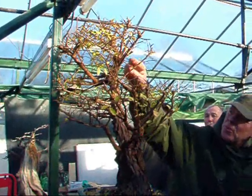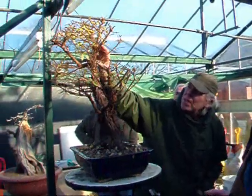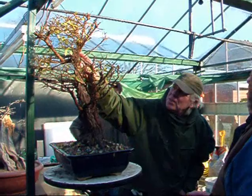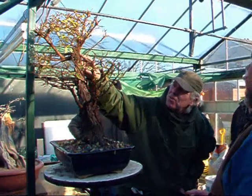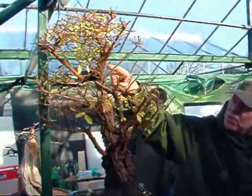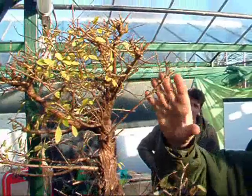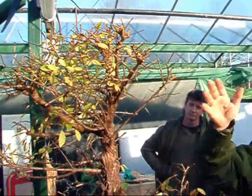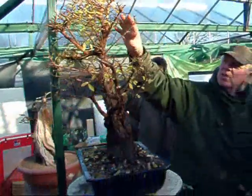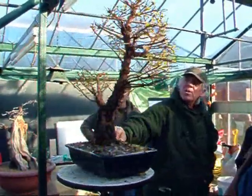It's bulbous up here, and with all this good movement going through here, it tends to stop here. So what Lewis is saying is that this is the apex, and so you take this off. Then you increase your taper wonderfully through this area. And it gets rid of this problem up here, which, with big leaf growth on it, isn't visually a problem. But if you're thinking of a winter image, he's got a very, very good shelf there.